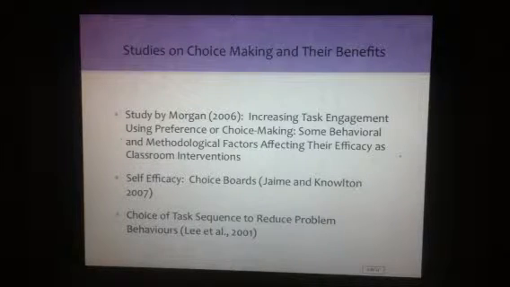The studies also found that choice making may allow for an increased rate of reinforcement. The example they used was a teacher who is constantly providing a child with choices may increase the predictability of the classroom environment, which may lead the child to find the class more predictable, and the child may find it more reinforcing. Teachers also maintain structural control. They also found there's an increase in self-efficacy. It helps improve daily experiences for children and increases task engagement, and children were more academically engaged.